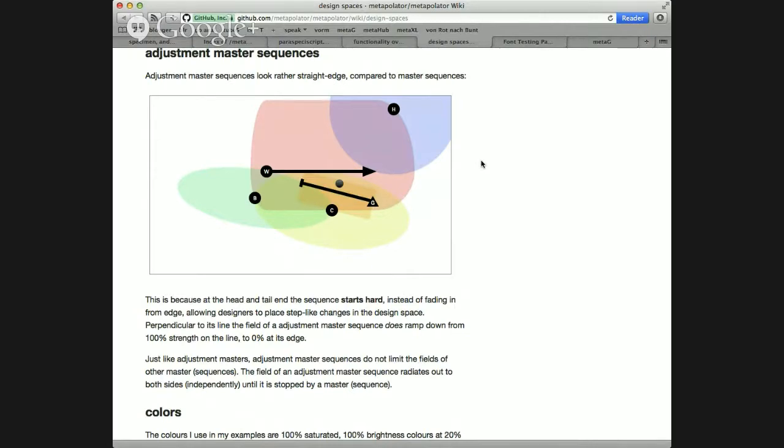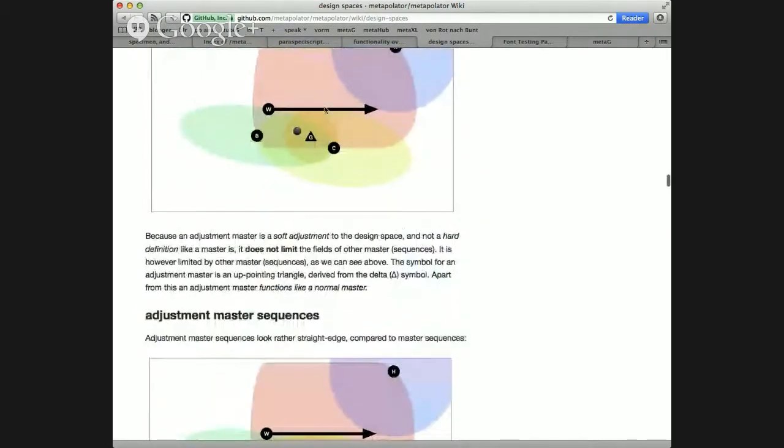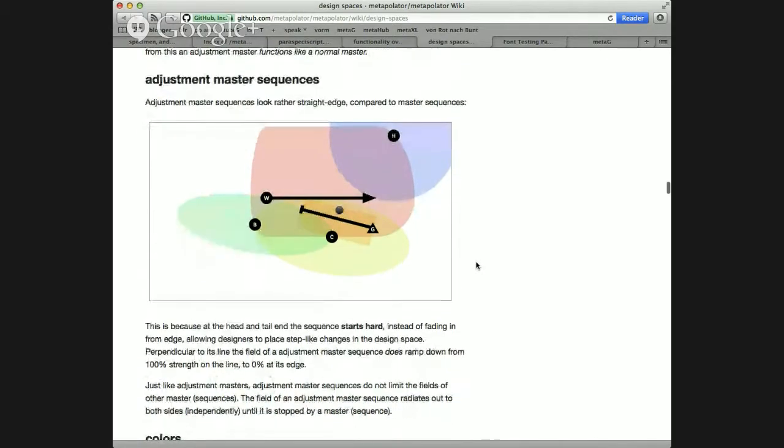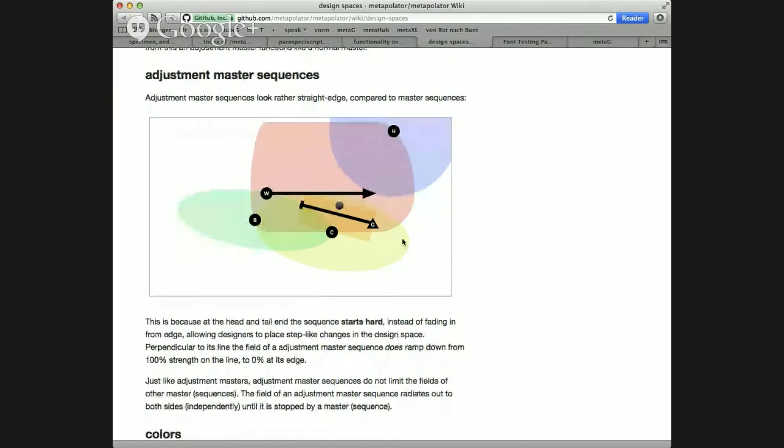They don't radiate like adjustment masters. So when you go through the field here, you can make a really hard change, like a step in the design of your font. Change it over here to something else, and here again a hard shoulder, if you use the expression for roads.